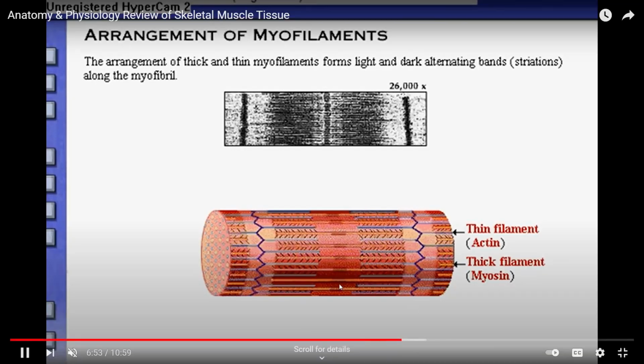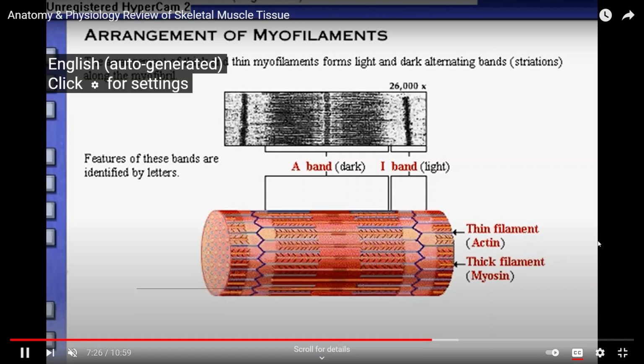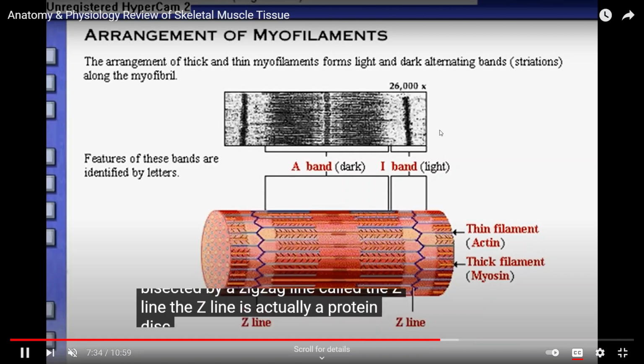But anyway, now comes the structure of the sarcomere. You need to understand that this is an electron microscopic image of a sarcomere. And when they looked at this image, that's what they drew here on the bottom. So one sarcomere goes actually from Z line to Z line, this black line. On the image, Z line to Z line. Okay, and then what you're gonna see is white, black, white, black, white, black, white, black.